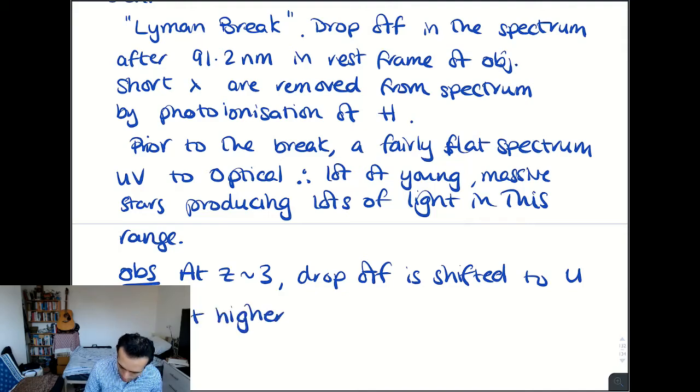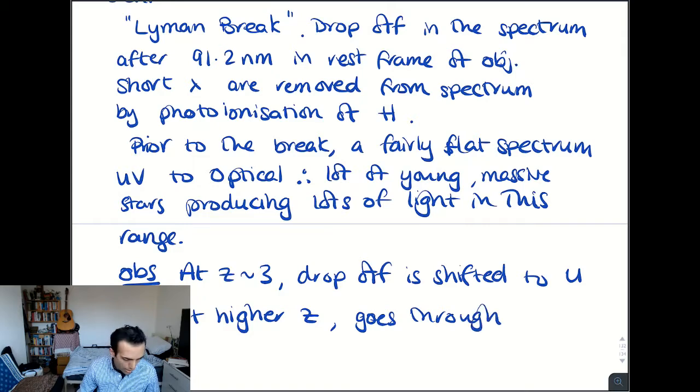At higher z, it goes through the blue band, the violet band, the red band, and for really high redshifts, so redshifts greater than 5.6, we have to use the infrared band to look for the drop-off.